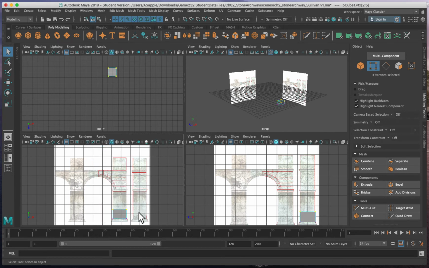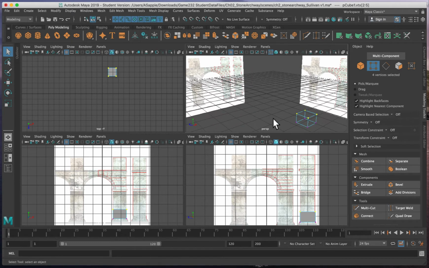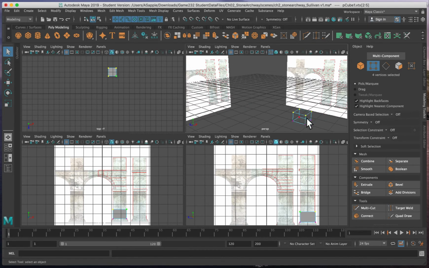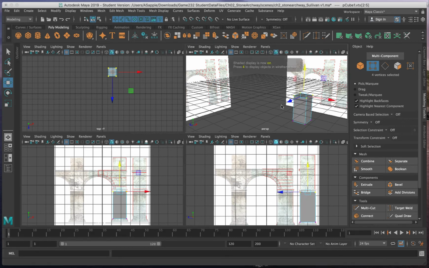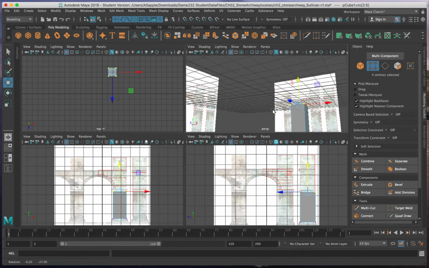And once again, we want to swipe over the top area, not just click and click, but swipe so that way we get all four vertices. As you'll see in this view right here, we've got all four vertices selected. And we're going to use the move tool. And once again, you want to make sure you're not using this little square in the middle of the move tool. Rather, we're using the whole arrow to pull it upward, and this will keep it nice and square. Okay, so you can see it better like that now. All right, moving forward, we're doing great.